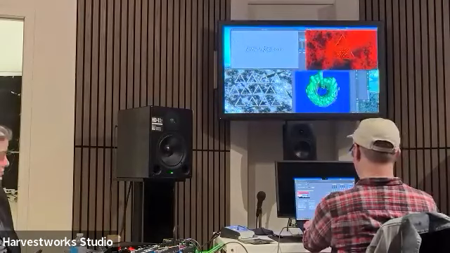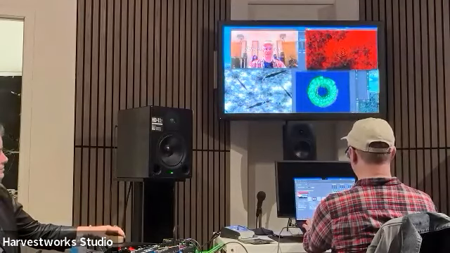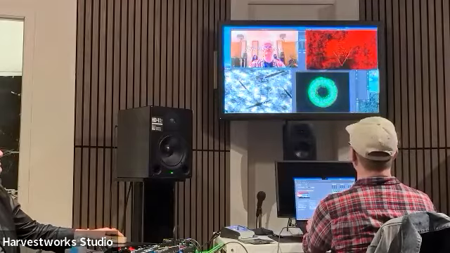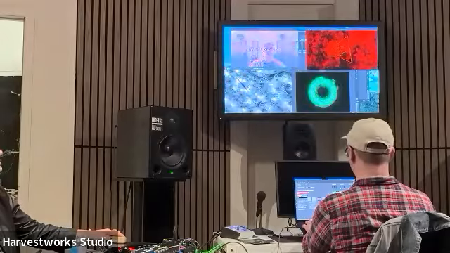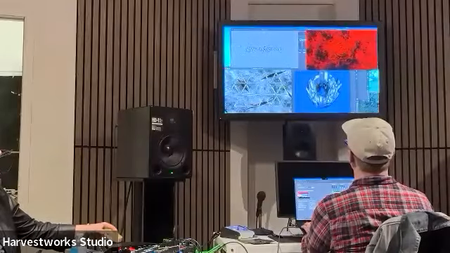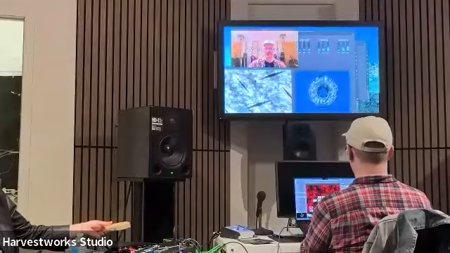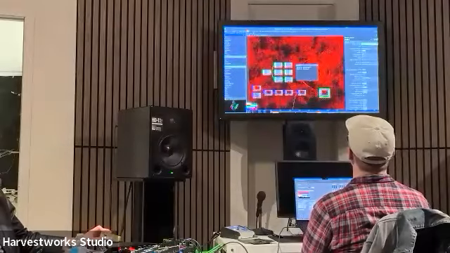Let's see. I'm a little green with TouchDesigner, but if you're curious, I have TouchDesigner patches here as well. Let's see. I think maybe I have to come out of this. So yeah, this one here is.